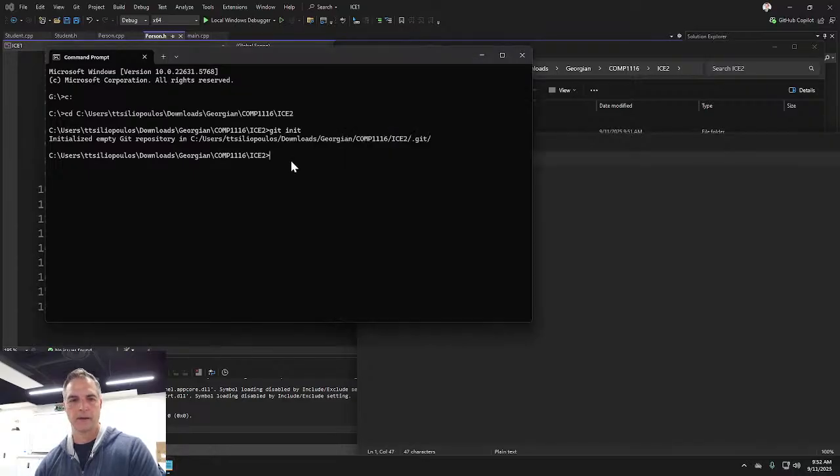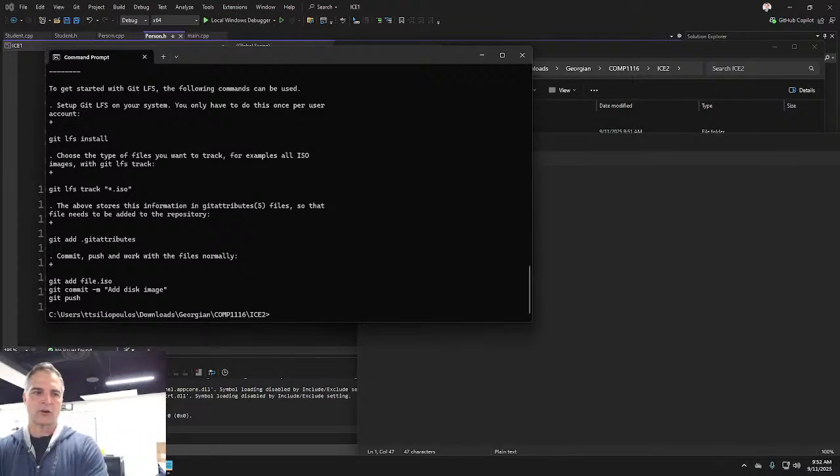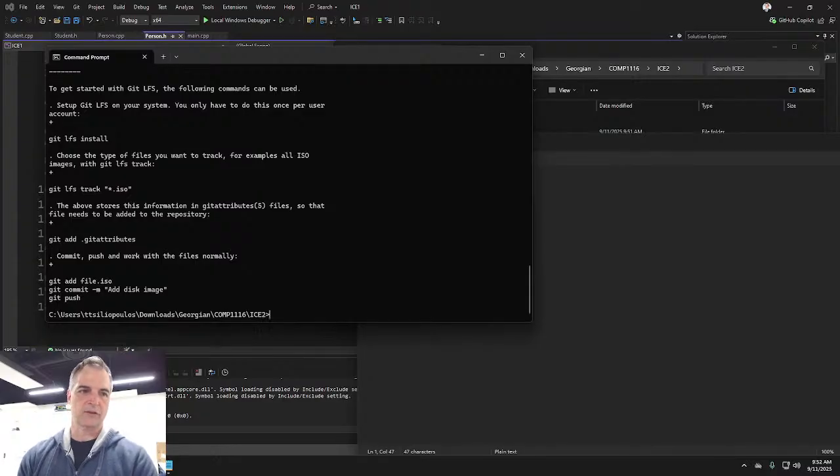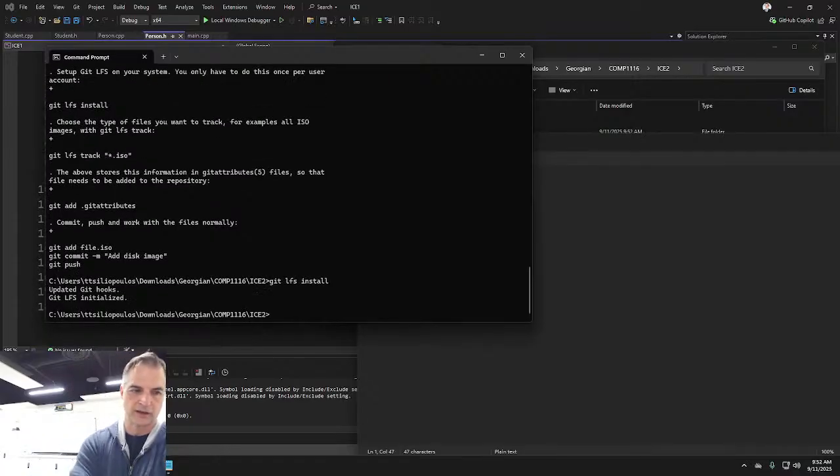Okay. So before we move on, let's type in git LFS and see what that tells me to do. Git LFS, and then press enter and see what it tells me. So what it's telling me to do here is this. It says, this is cool, let's type in the following. So git LFS install, and then press enter. Okay, and you should have something that looks like this: updated git hooks, git LFS initialized.